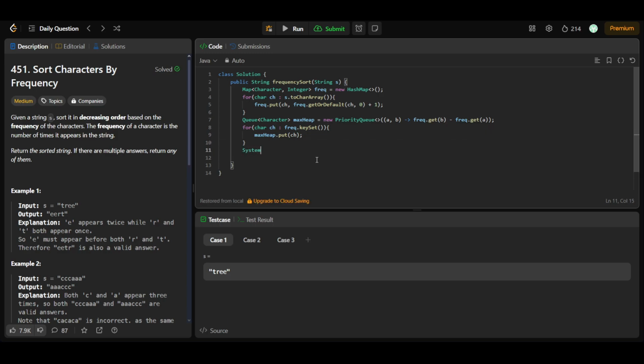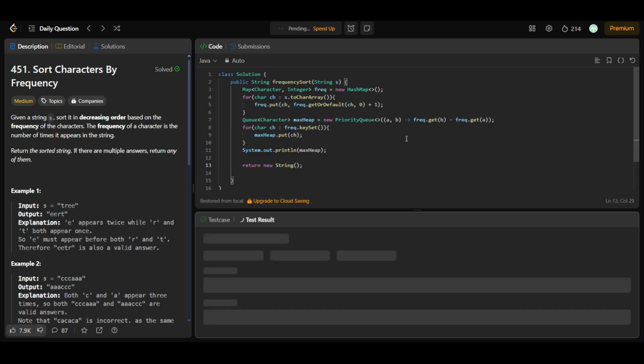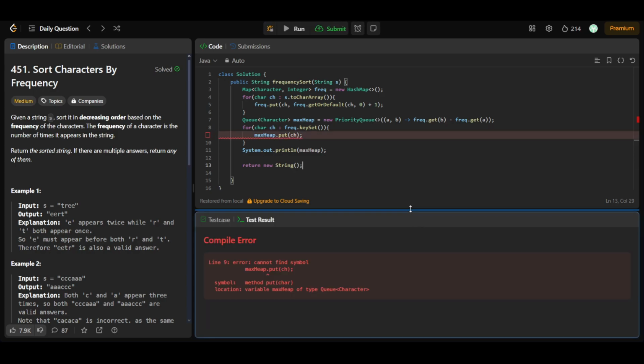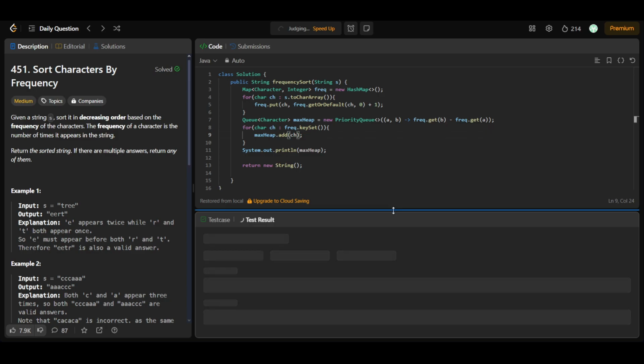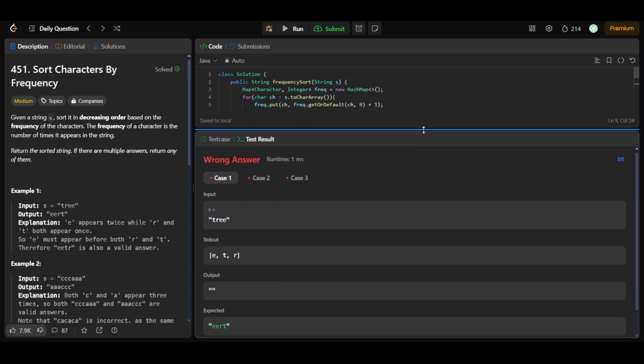So System.out.println(maxHeap), and for the time being let's just return a new string and run it so that you will be able to see how the max heap looks. And it prints out EETR, and we wanted it to be sorted on the basis of frequency only.